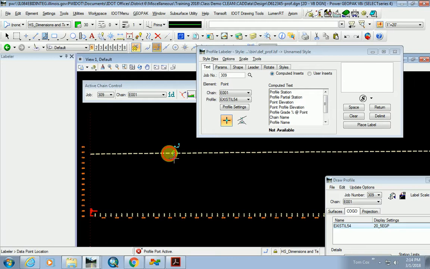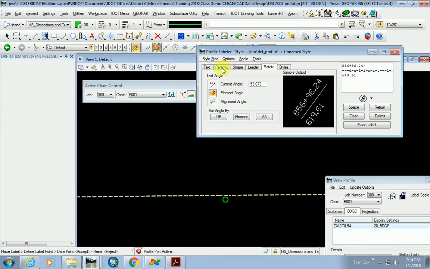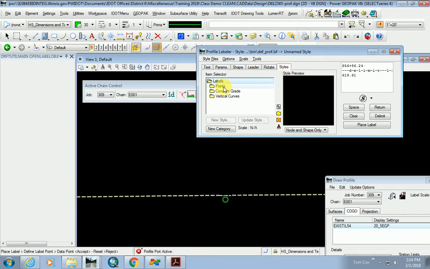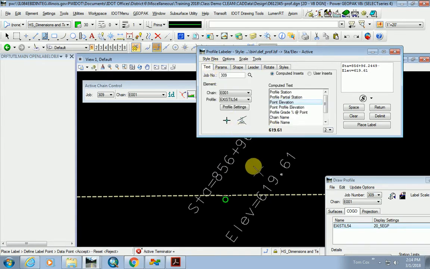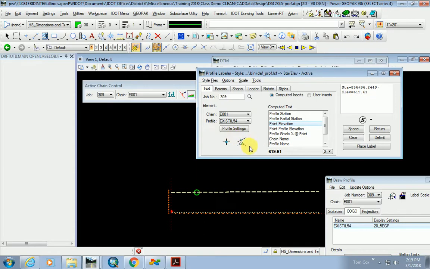So anyway, if I data point somewhere, you can see this. It knows the station down there, and I can build a label. I hit delimiter. I can come back and I can say I also want elevation. Then I could place that information. And of course, you can rotate it. I can set up my text. I can go to styles if I wanted to that way, and it'll automatically set that up for me. That sort of thing. Haven't had a ton of need for that. I definitely use Plan View Labeler a ton more, but in case you ever want to not just use MicroStation dumb text to place on a profile, you're actually pulling some piece of information, and you want to use the intelligence of it to pull that out and to label it. That's what this is good for.